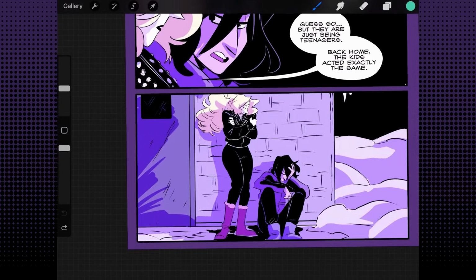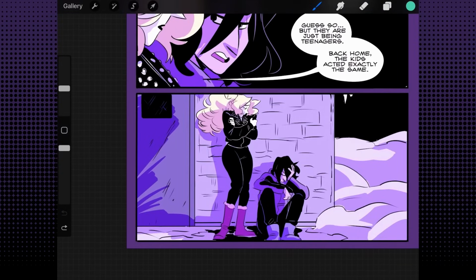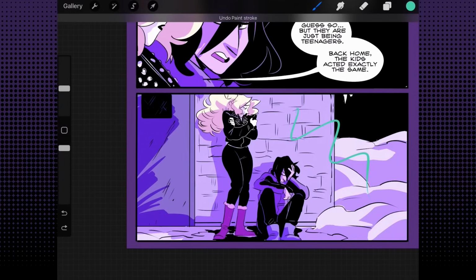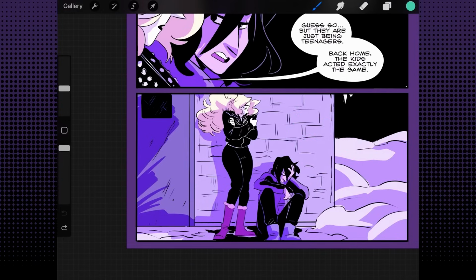And then for this last panel, when there is a big movement change, we see Amanda sit all the way down. I pulled out quite a bit, showed more visual information to really show her moving, because if this was a blank background, it would be confusing. So that's definitely something to consider. When there's big movements from characters, including the background will help your reader understand where they are.